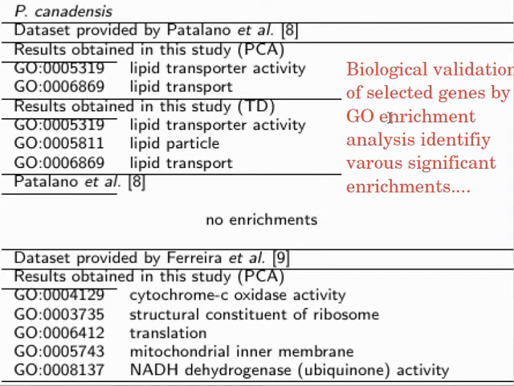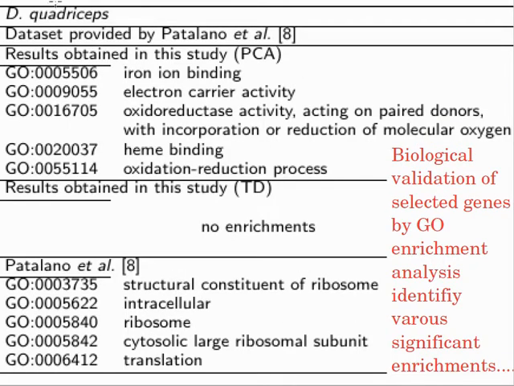We have also validated our selected genes using GO enrichment analysis, and as you can see, because of lack of time, I cannot explain the details. Our selected genes have some GO terms enriched, but in the original study, where the authors investigated this dataset, there is no enrichment. We also checked the selected genes by second GX profiles, and we can find significantly enriched GO terms. This is the result for ants.